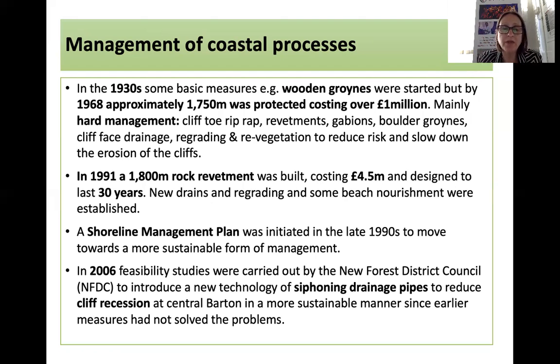In 1991, a 1,800 metre rock revetment was built, costing 4.5 million and designed to last 30 years. We've had some new drains and regrading, and some beach nourishment were established. There's also a shoreline management plan, started in 1995, to move towards a more sustainable form of management, looking at the littoral cell overall. And in 2006, feasibility studies were carried out by the New Forest District Council to introduce a new technology of siphoning drainage pipes to reduce cliff recession at central Barton in a more sustainable manner, since earlier measures had not solved all of the problems.